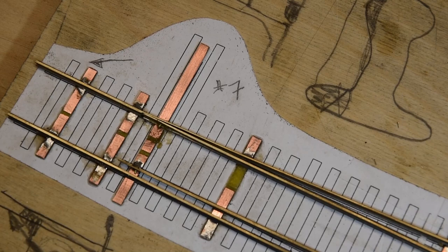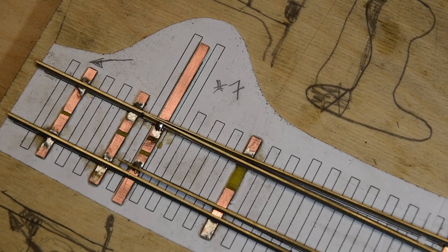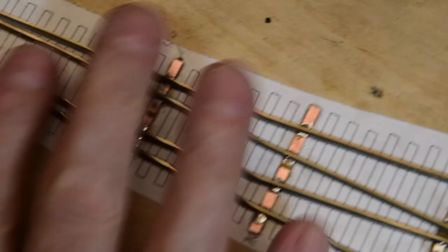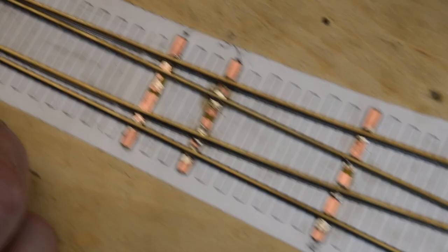Here you want to be careful, you don't want to put too much solder. You'll solder the point to the outside rail, but if you push it down tight, it should be okay. So there you go, it's done, the points are done. And then we'll just soak this down with isopropyl alcohol, and let's just double check. Okay, that's done. Points are done.